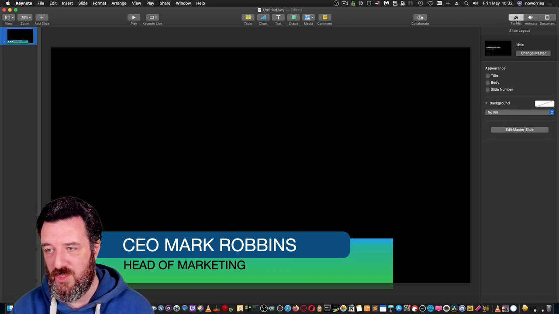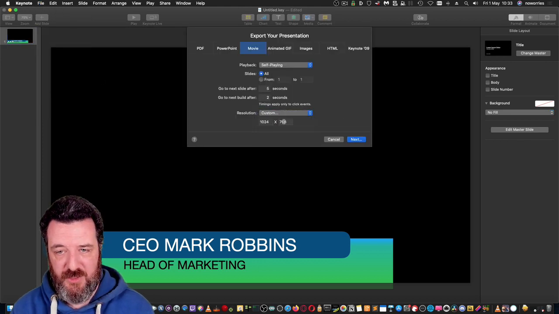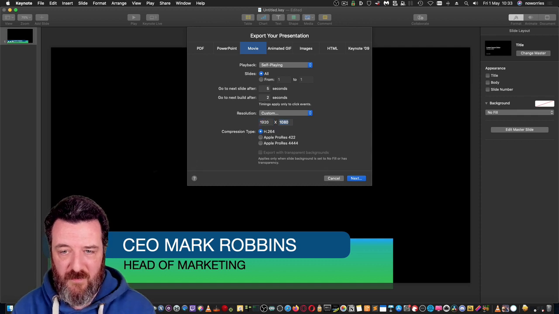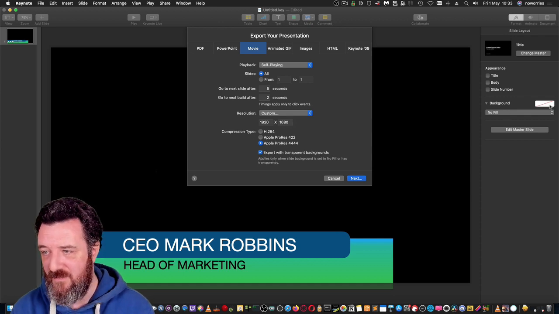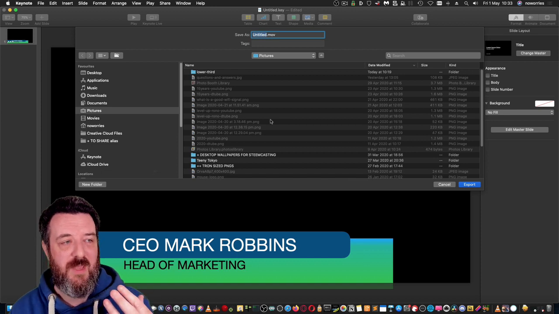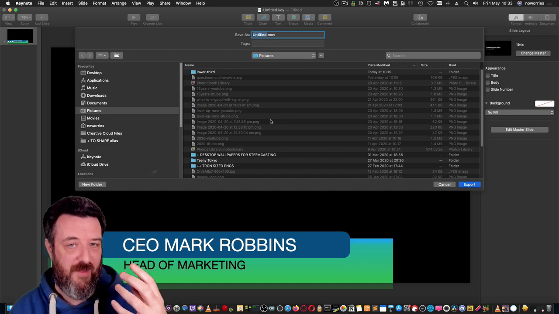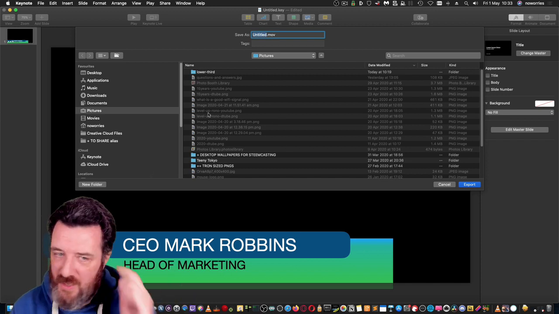That's in the format section, because when you do the export, this is where I normally go wrong, because I left a color on it and it doesn't give you the option. But when you go to movie export and do custom, you see now we have an option underneath that says export with transparent background. You only see this if the background is set to no fill. So that's where sometimes I fall over, and that's why I use that green, because in OBS I then color code out the green, but sometimes that leaves lines around the edges of your assets, so you've got to be careful with that stuff.